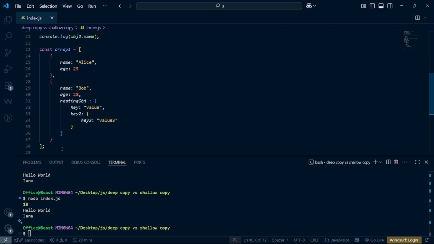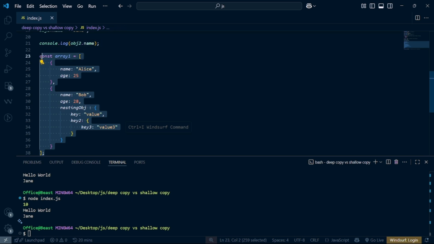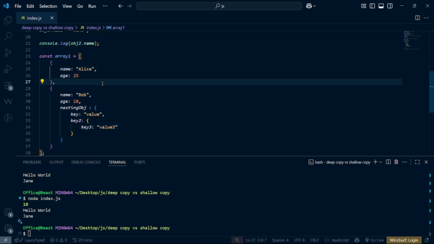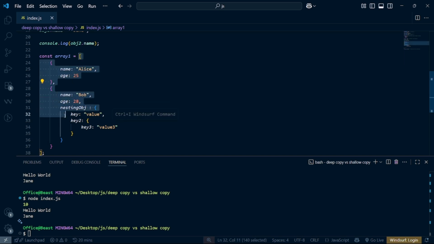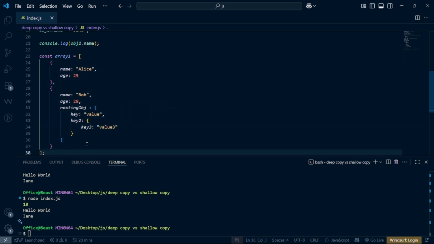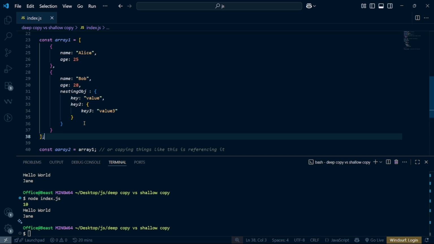Why? Because otherwise the computer will have to give more space once you have already declared this array. And again, if you want to redeclare it to another object, to another variable, then it will take more space, so it's a memory consumption. By shallow copy we are achieving memory efficiency. That's the first thing.